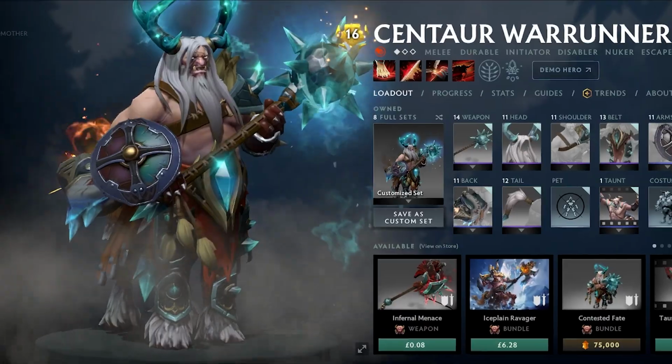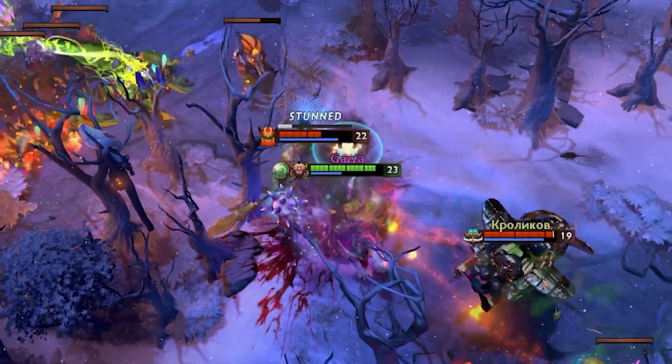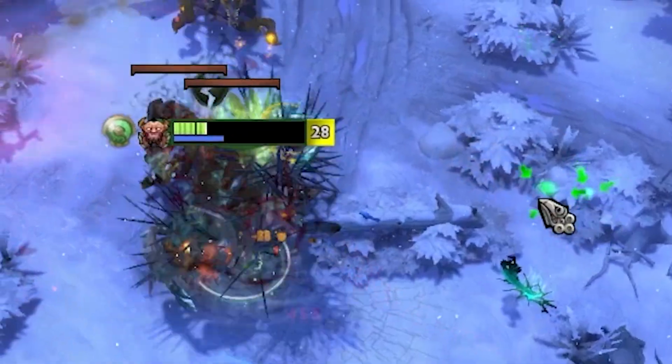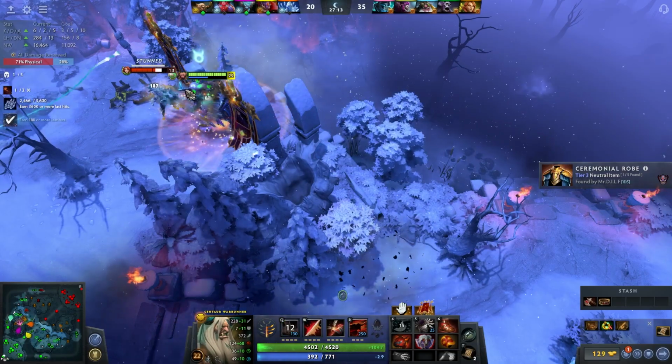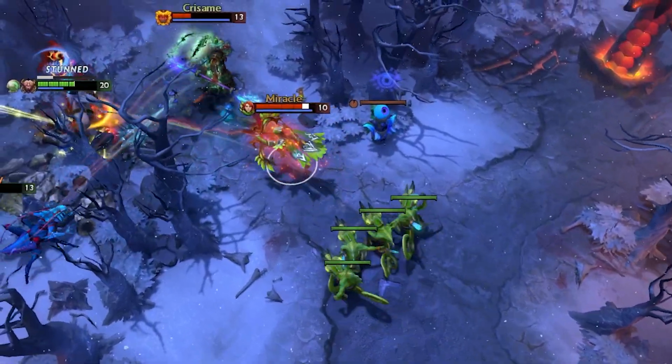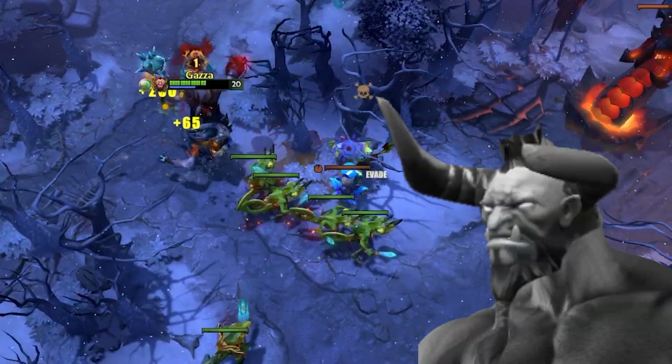Centaur War Runner. The warlord of meat who doesn't really do much damage, which is a lie, most of the time. The hero can actually chunk health bars with ease. He scales entirely off strength, which means that a late game Brad Warden turns into a Chad Warden.